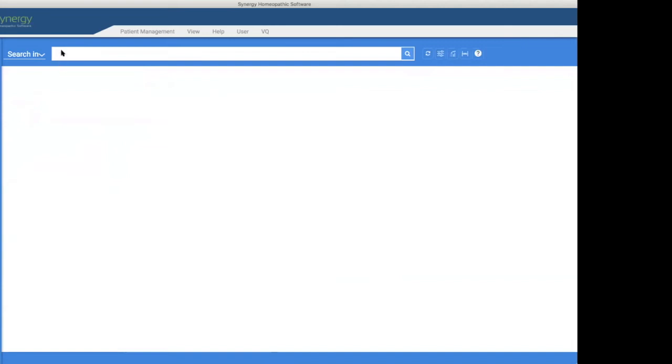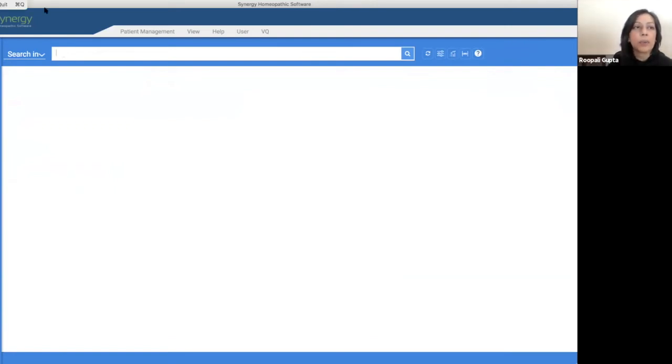And the other thing, Roopali, is somebody asked, how do they know which version they're on? Yes. So, there's lots of little things that we couldn't get out in the beginning. Ideally, there would be an about here, and then you'd be able to see what version you are on. But at the moment, the way to find out what version you are on is when you click on SHS and you get that little spinning thing before the program actually opens.